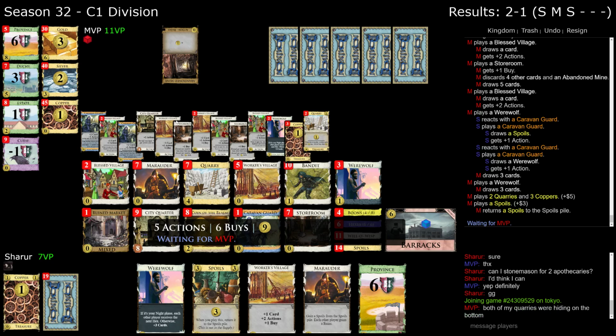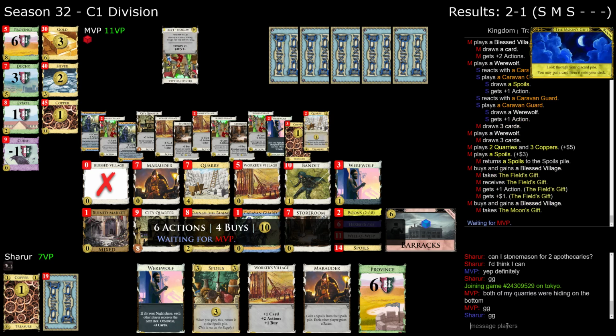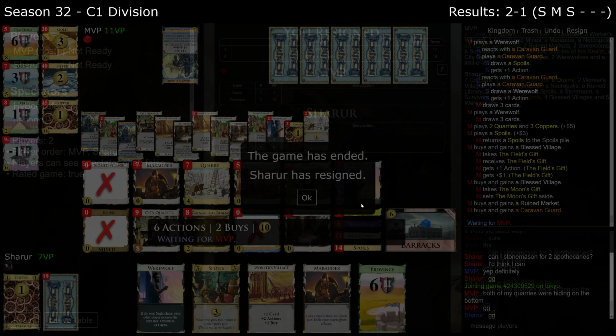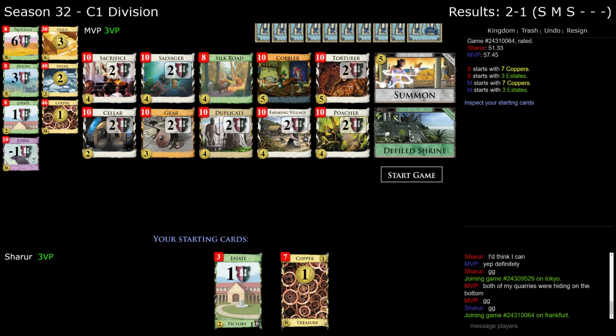God. I don't know. Let's see. One ruined library, 2 ruined villages is 3. He had 3 abandoned mines, 2 ruined. So I was actually... oh well, he bought out at least 1 at the end. So I had survivors. Whatever. Yeah, I don't know. I'll have to rewatch that later. I'm not really sure why that happened the way that it happened.